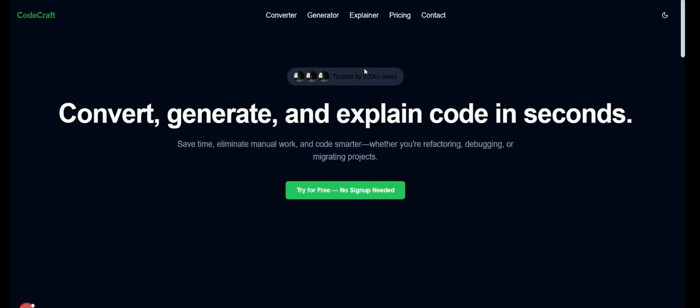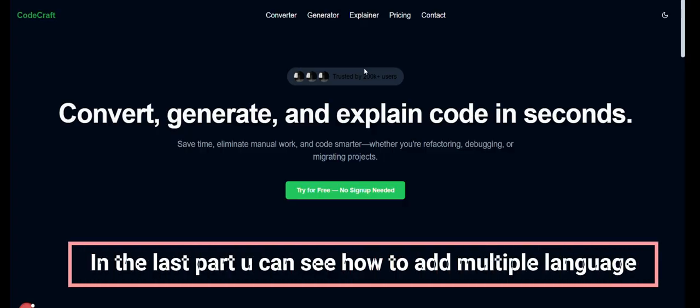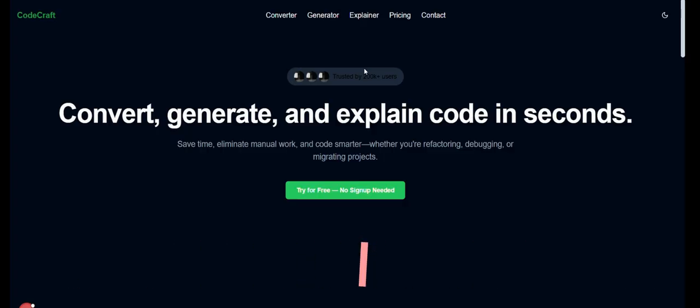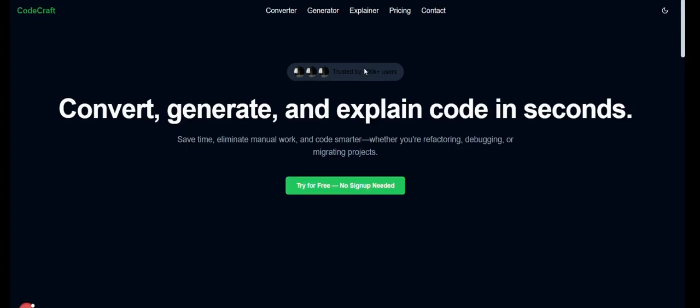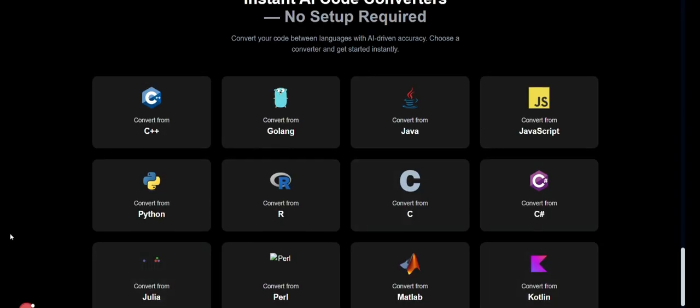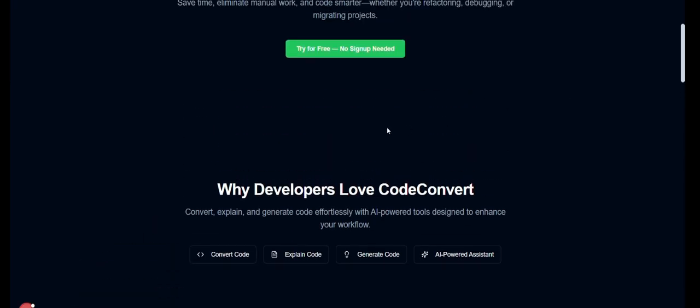Instead of writing the whole code once again, you just need to use this code converter, where with one click you can get the 100 lines of code in Python or Java converted to 100 lines of code in your desired language. So in this project we are just going to deal with 3 languages, but if you want, you can use all the languages. I will show you in the later part of the video how you can add the languages.